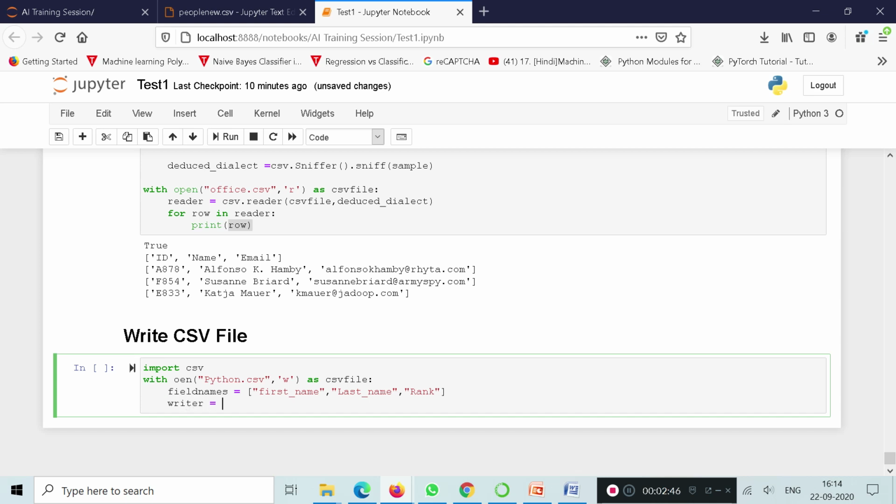Writer is equal to csv dot DictWriter, csv file, comma, fieldnames is equal to field names.